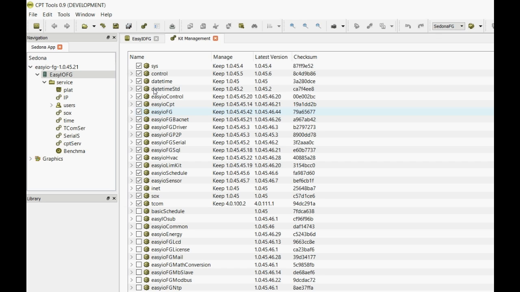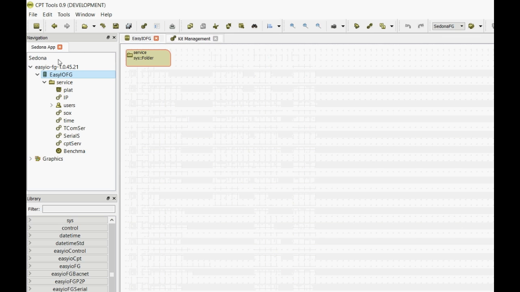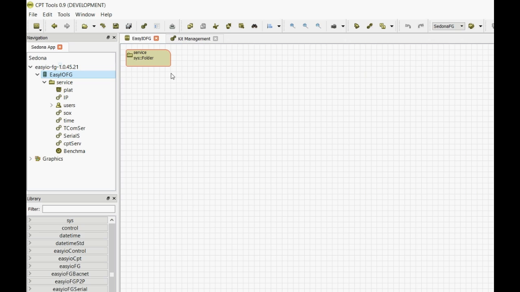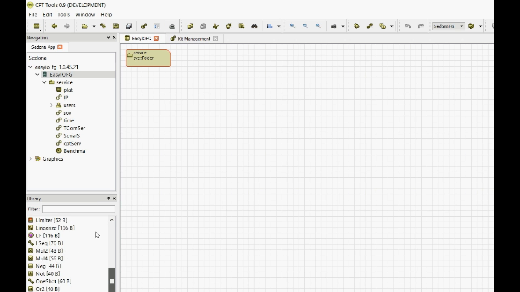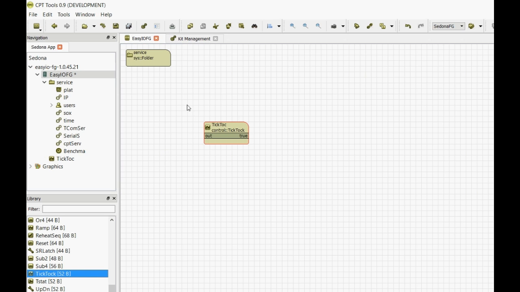Everything is live programming, so everything you do on the fly. I'll just give you a quick look of what it might look like, and you could try this one yourself. If you go to the control kit down here, get used to hitting these arrows there on their side, and you can see we've got a number of objects. I'll show you where the documentation is for these afterwards. But just go get the TikTok, drag it into the workspace, into the wire sheet. Go back up, just slide that up the side there, close it.